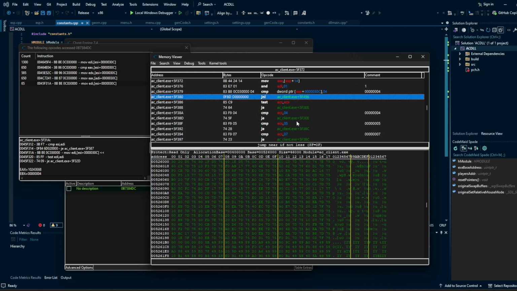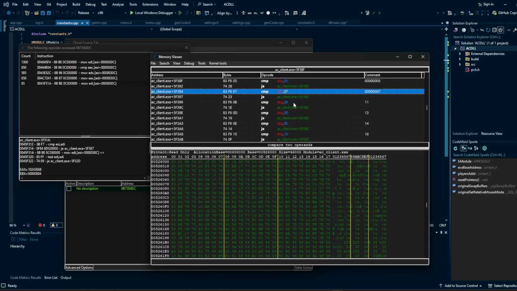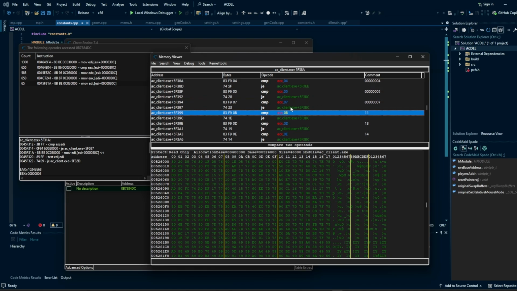This is probably checking the game mode. The game mode is 4, 5, 7. So if it's a team game mode, it probably jumps to drawing the radar. If it's not a team game mode, then it only draws the local player. So this looks like a switch case statement.